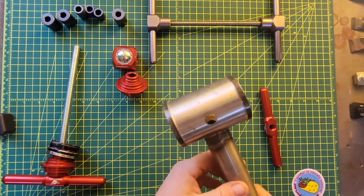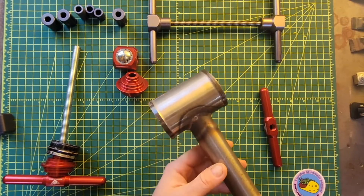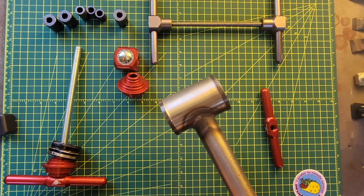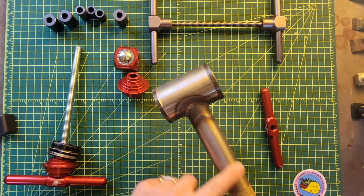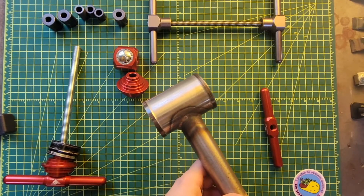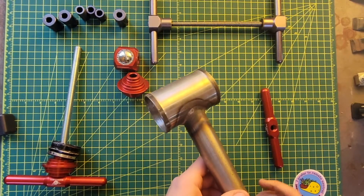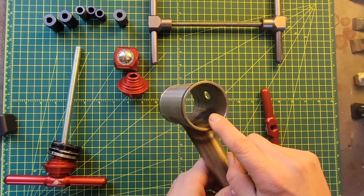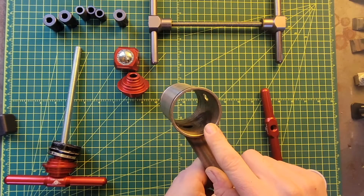So I have this scrap bottom bracket welded to a tube that's been sitting in the shop. I went ahead and decided to use it for this video because there's no way I can use it given the amount of corrosion it has — I don't even know where it came from. So I'm going to use it today for the example. One thing I did realize is that I need to ream the inside of this since it is too small.